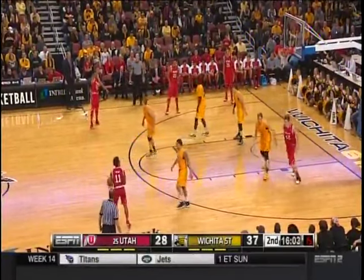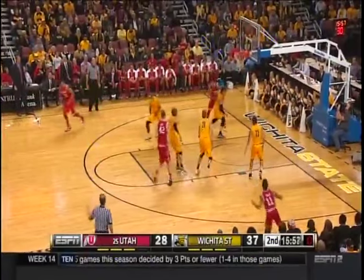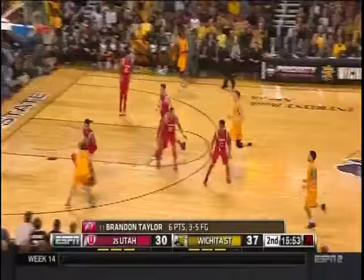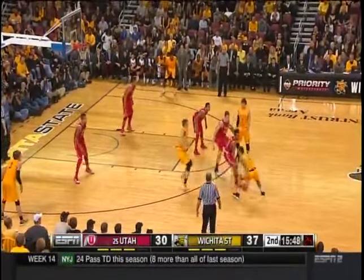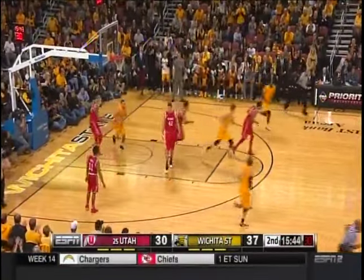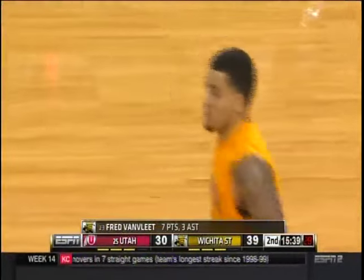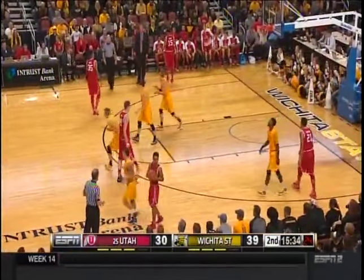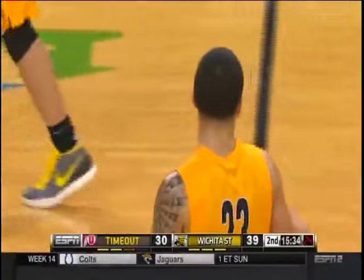Taylor is 9 for 43 from three-point range this year. Here he is with the pull-up in two-point range and he knocks it down. Looks pretty good from two right there — maybe he should stick to that. Holy cow — Van Vliet with the blow-by in the left hand. Where was Taylor? That was just so quick, so efficient with the crossover. Larry Kostoliak doesn't like that at all — unacceptable defense for Utah.